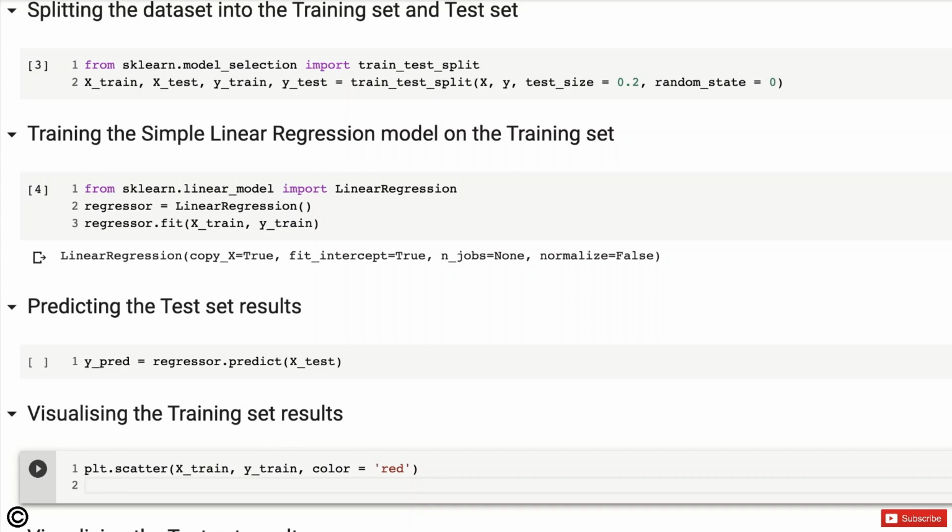And therefore, here we're not going to use the scatter method, we're going to use the plot method, because that's what we use to plot the curve of a function. And since our function is linear, it will actually be a straight line. All right, so there we go.